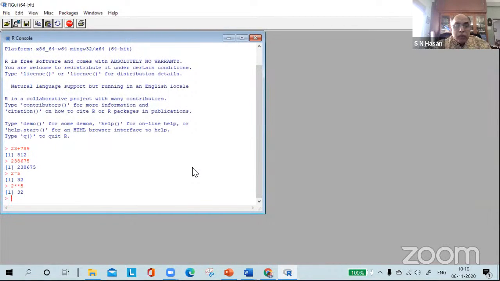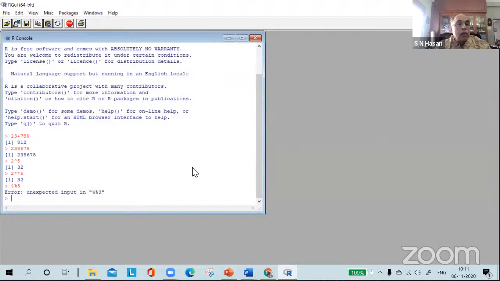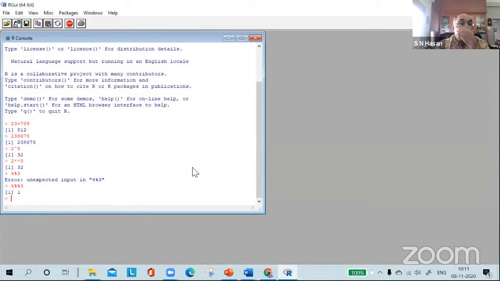And then you have modular division, which we will see as we proceed, 4 percent 3. It gives you the integer division, and so on and so forth.